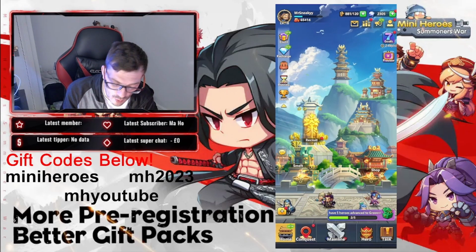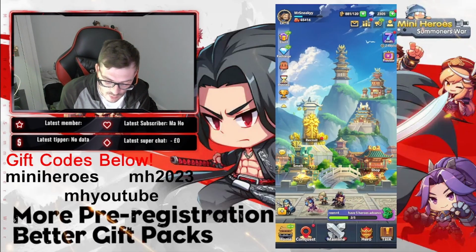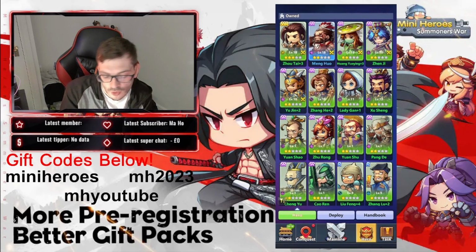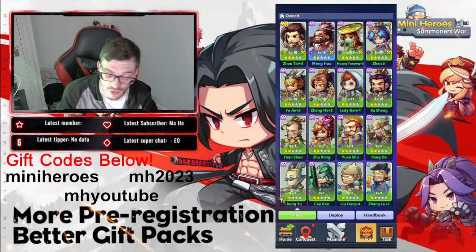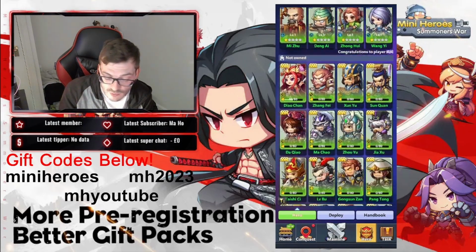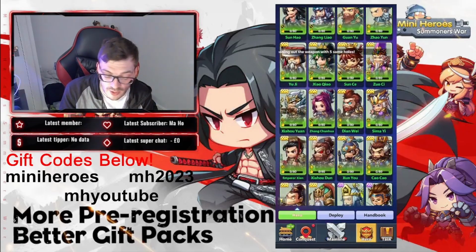So in this game, what you want to do is pretty simple. It is a gacha style idle game. So when you go to heroes here, I've already got an SSR hero. I've got a load of SR heroes, and this game honestly will throw heroes at you because it has so many heroes to play with, honestly.